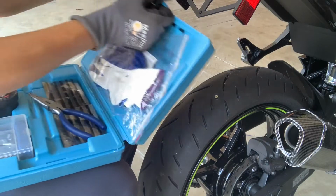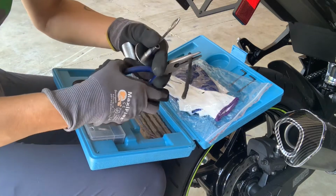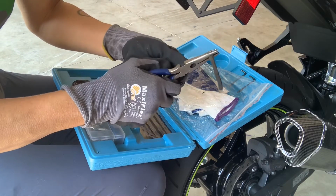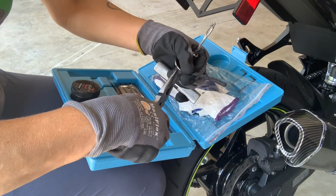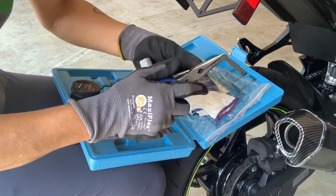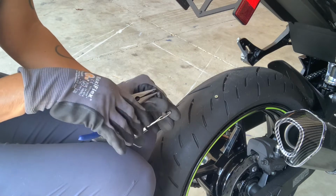So we're gonna use these pliers to feed the rubber through the eye of this tool here. I will just try to press it through. Sometimes this can be a bit difficult. If you squeeze down this rubber, make it a little bit flat, it works better. So we'll pull that in until it's about halfway through like that.